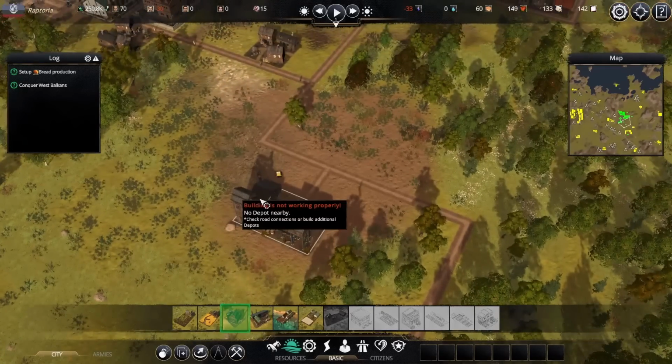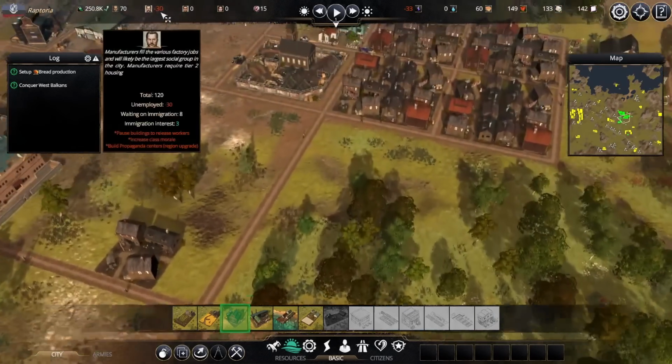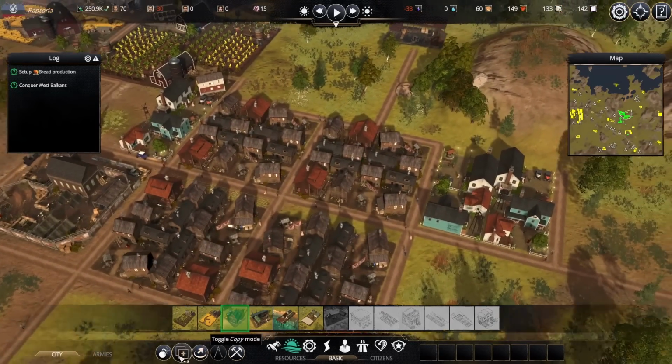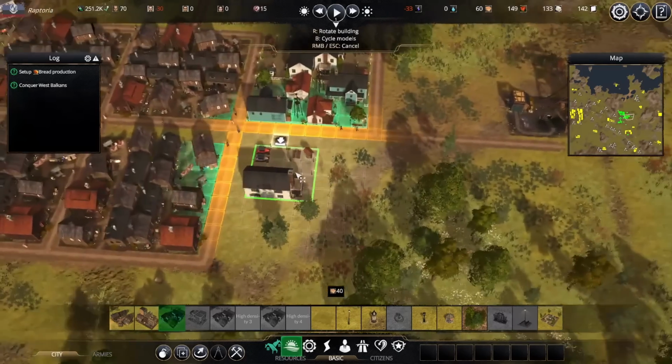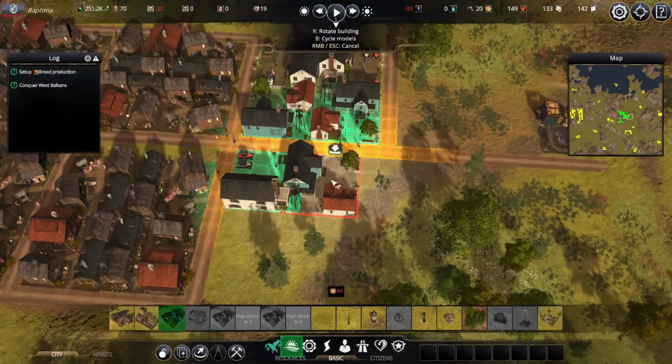Now we got some other factories down here too. Yeah, we got to get some more people going then. And I assume some of these factories and farms probably need these advanced homes too, the manufacturer houses. So let's go ahead and get those popping right away. We'll go ahead and make another little city block here.